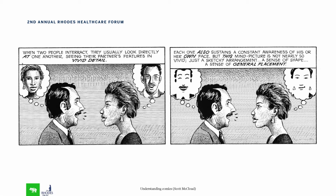And actually, an interesting thing is when I talk with another person, and let's say there is this guy that is talking with me, the woman has a very detailed image in her brain about the guy. And the guy has a very detailed image of the woman in his brain. Well, actually, the guy has a very abstract visualization in his mind of himself, because luckily he doesn't spend the whole day in front of the mirror, and the same for the woman.